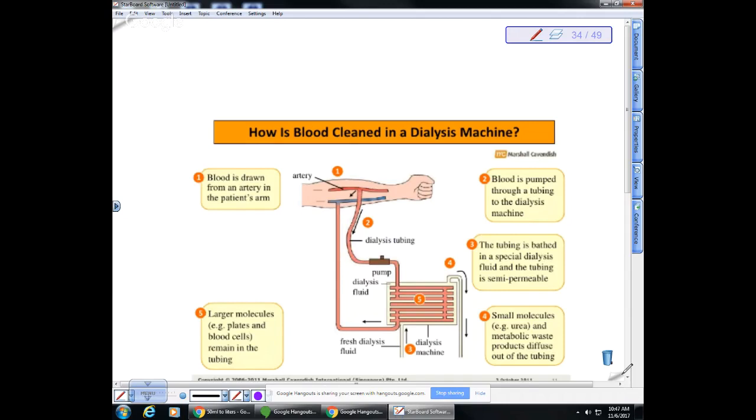Isn't there something they do at home? Peritoneal dialysis. They put the tube through your abdomen and it filters that way. Yeah, it uses your peritoneal fluid or something and it filters it. Oh, interesting. And that's for kidney failure? Yeah, you can do hemodialysis or peritoneal dialysis. Okay. I didn't know that. But you can do that at home, but you can't do this at home yet. Right. You have to do that once a day, and you have to do this once a week. Okay. That's interesting. I'll look that up.